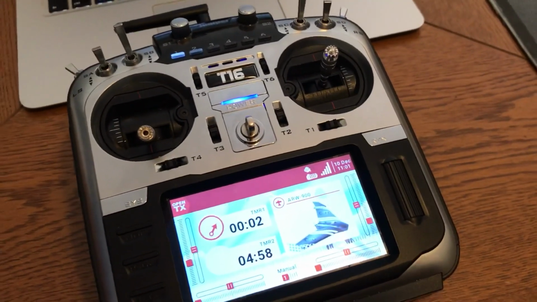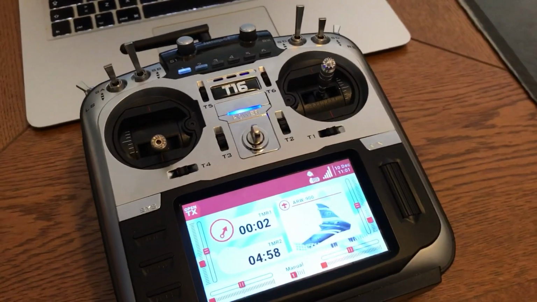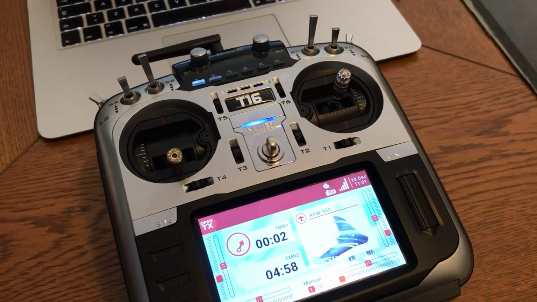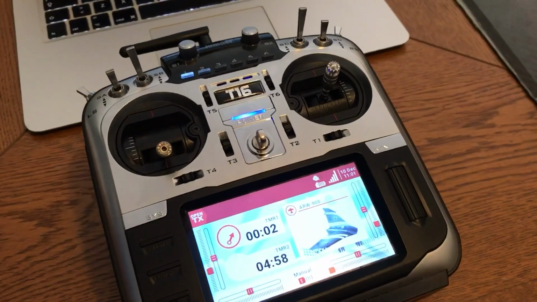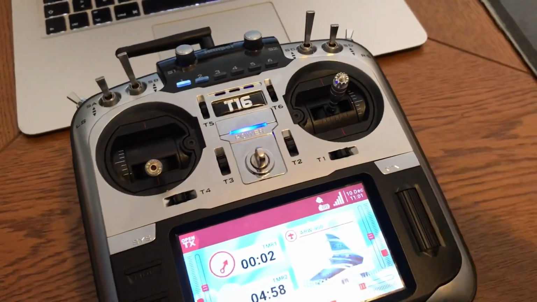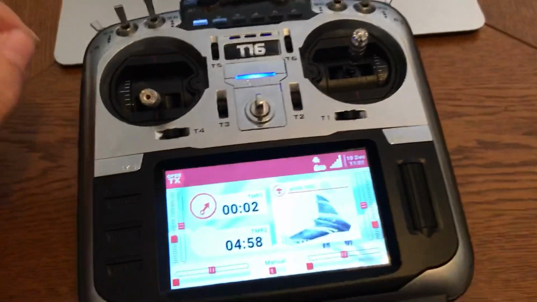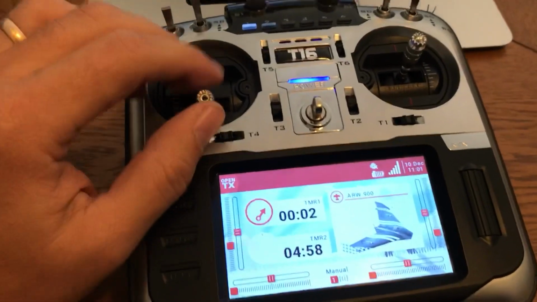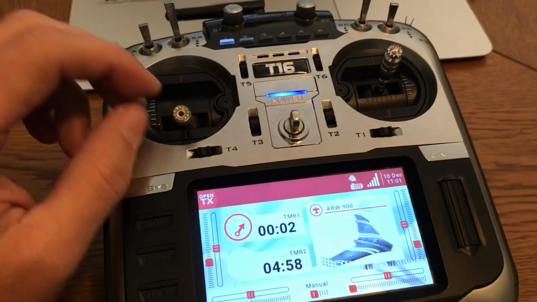Today's video is about a request from a subscriber that asked for a special function, kind of. Usually, and this is about the cutoff trim on the throttle stick.